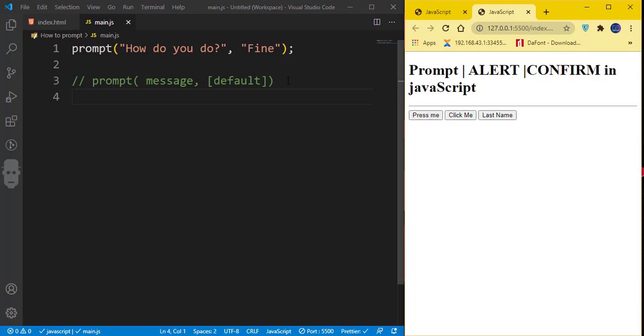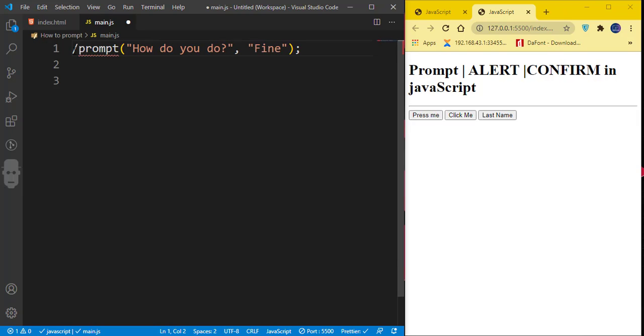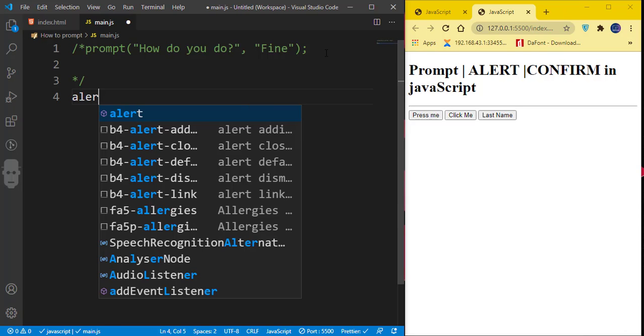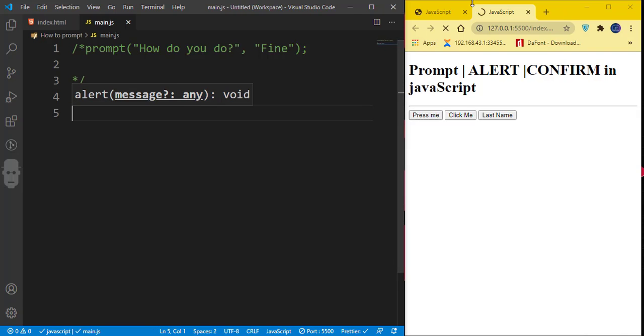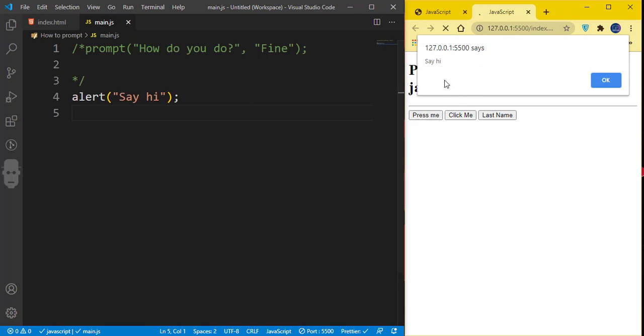Very simple. Now I'm going to show you the other one that I'm going to talk about, which is called alert. So I'm going to take this away. The other one that we have again is the alert function. You must have seen alert. If I create this and say I, and I close this, now if I click this, what alert does is display a message to the browser saying I.